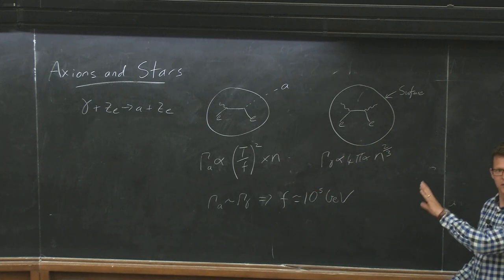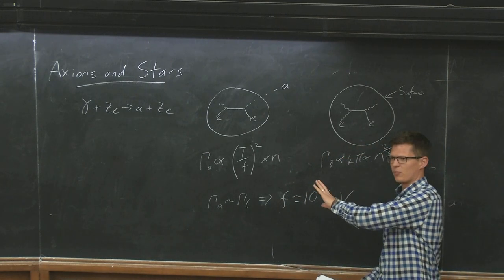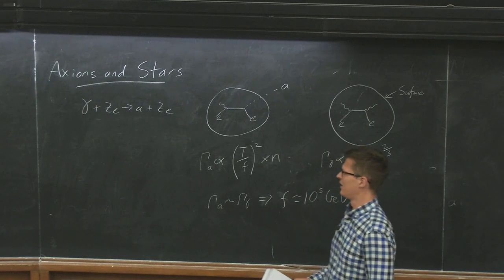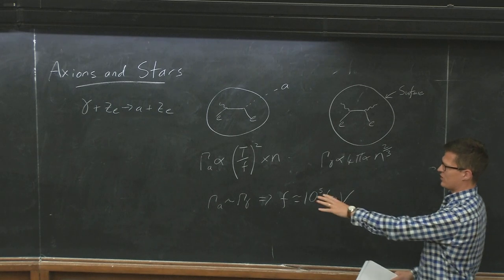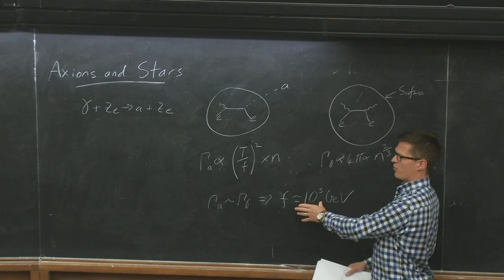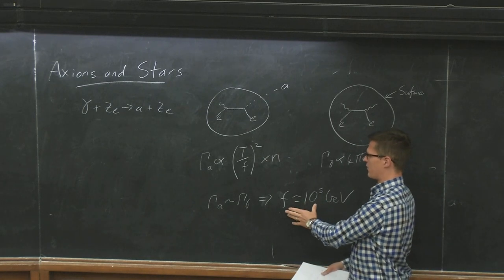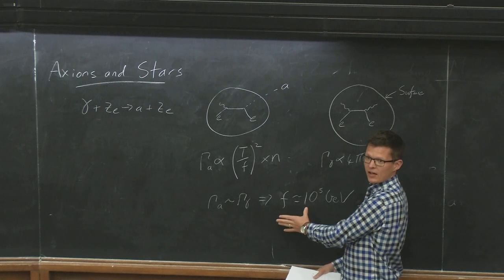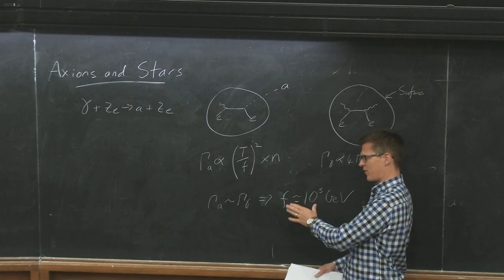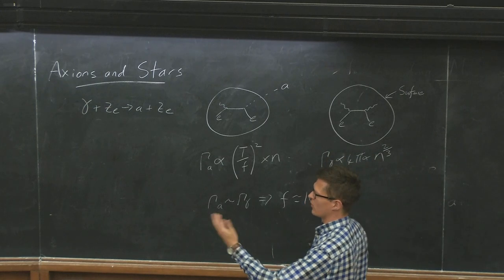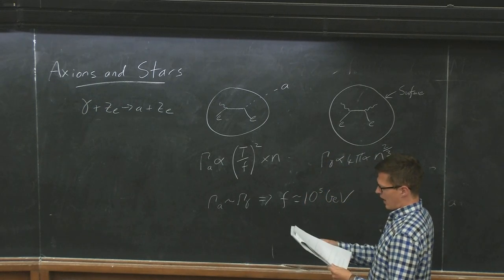So this was very, very sloppy. If you have some project on axion physics, do not do it like this. Open up Kolb and Turner and calculate everything properly. Just on dimensional grounds and scaling with volume versus surface area, you can see that you could hope with stars to probe very large decay constants. So you're probing couplings that have been generated at very high energies, with very large decay constants. So either low energy and small coupling or order one coupling and high energy.